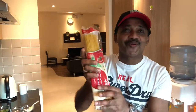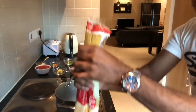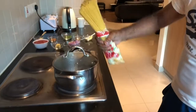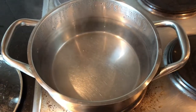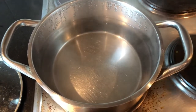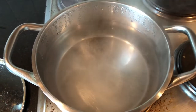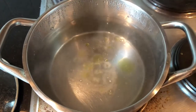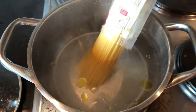Now I will show you how to open the spaghetti pasta. Hold like that, okay? Just hold it and press it. Always like that, okay? It's very easy. Then you have to shift into the boiling water like that. I already kept the water for boiling. So I'm going to add some salt. Also going to add 2 spoons of olive oil. Then I just drop the pasta like that. Okay, just keep as it is.